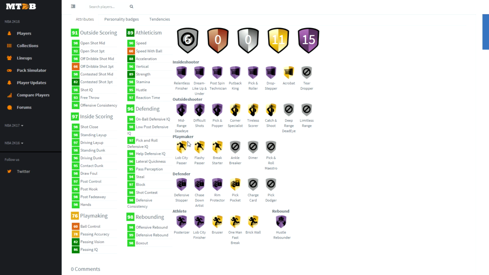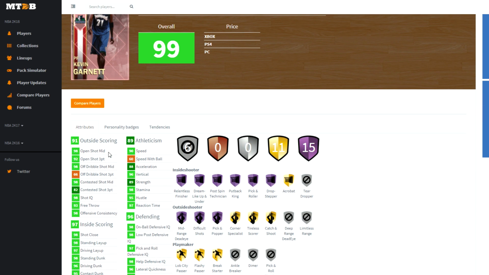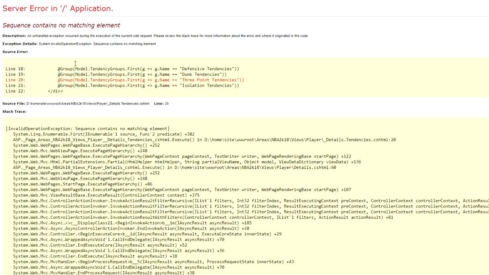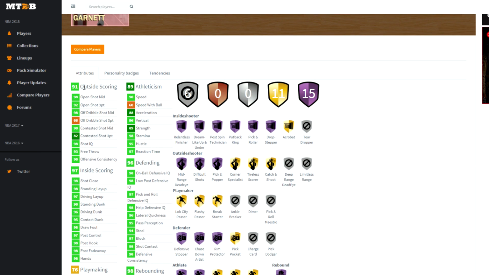Has mid-range Deadeye, difficult shots, pick and popper. Very good defensively as well. Post Riser Hall of Fame and finishers, that's huge. And then Hustle Rebounder, that's huge as well. So we'll look at the tendencies, which aren't available, I guess, but I'd imagine they're 100 across the board for dunking. But looking at the shooting stats, 92 open shot three, 98 mid-range, very, very good.